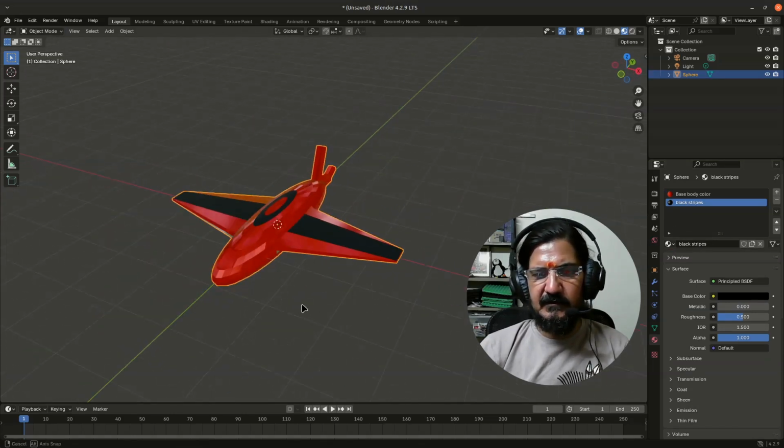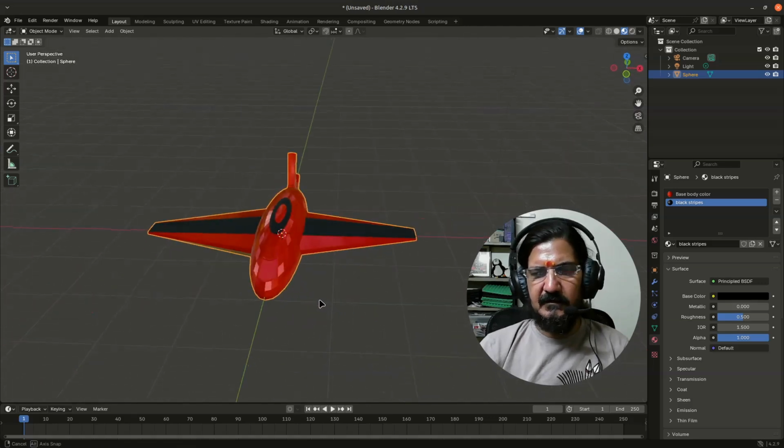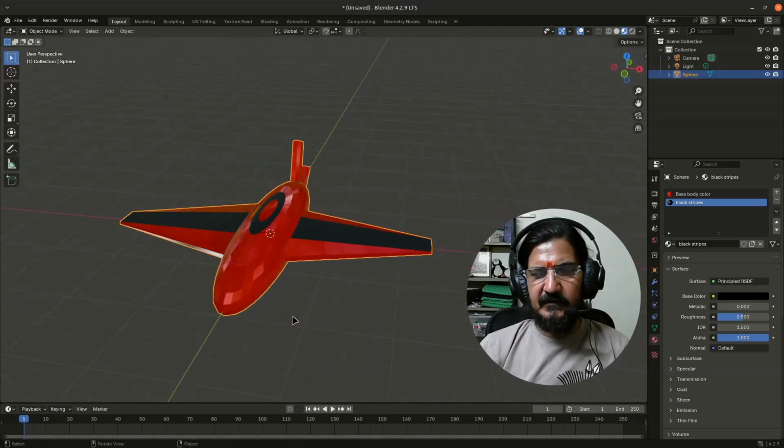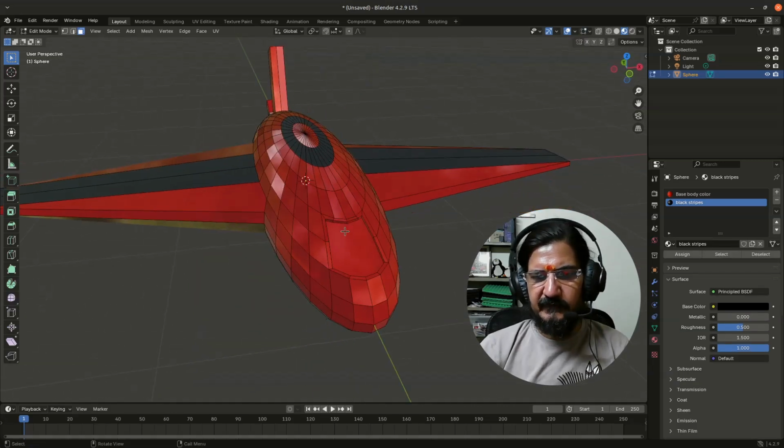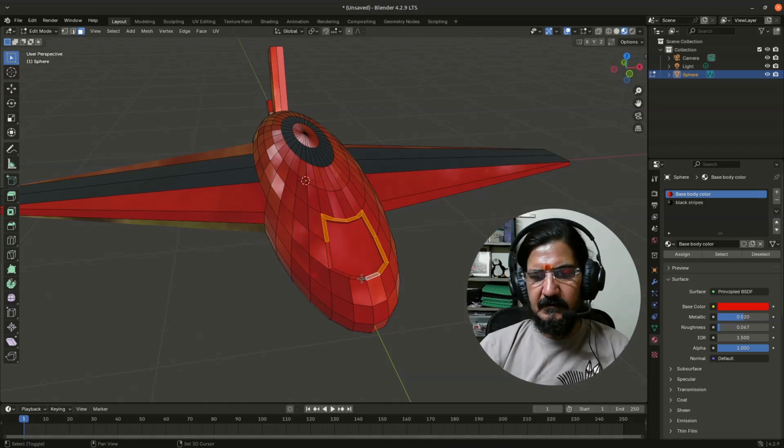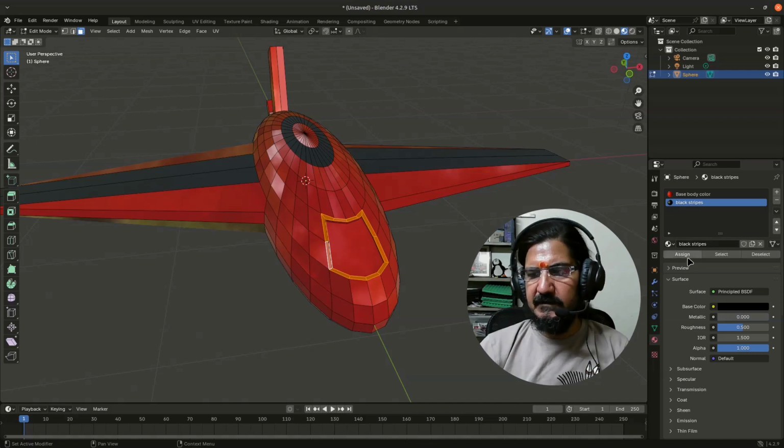Come back to your object mode, and your plane is here. So let's try to make it a bit more beautiful over here. Let's select these ones. Okay, and let's again say black stripes and assign them.